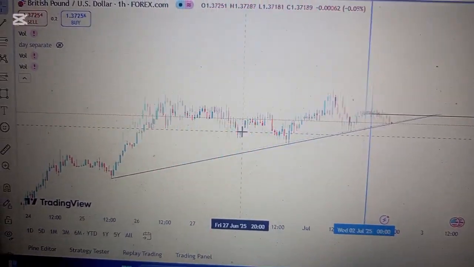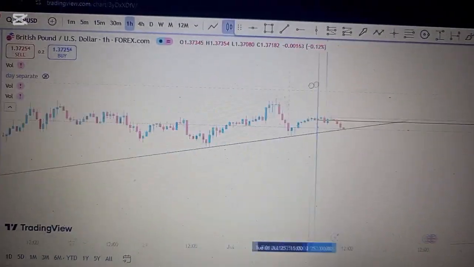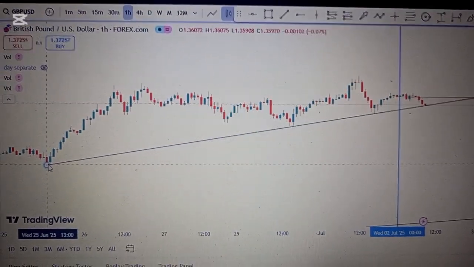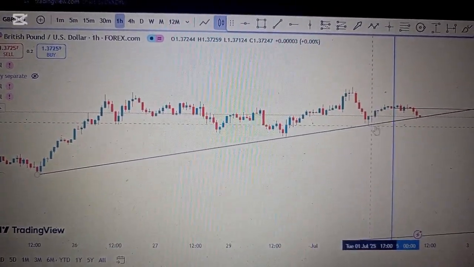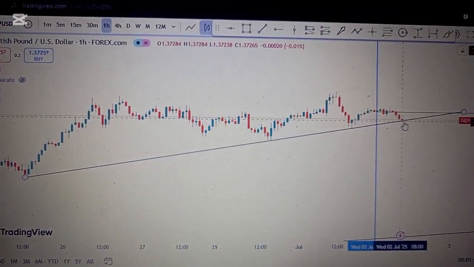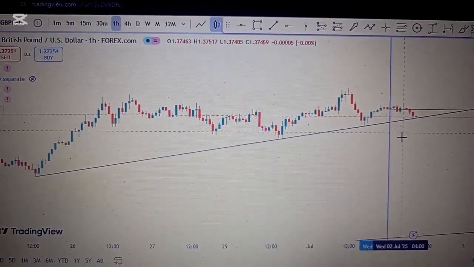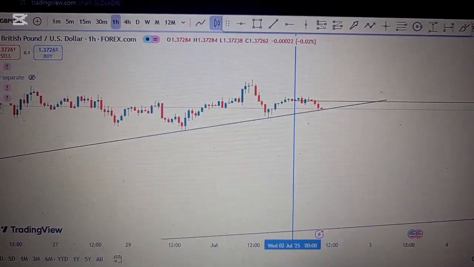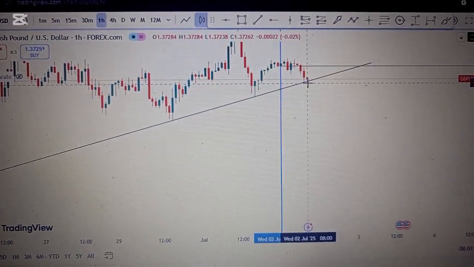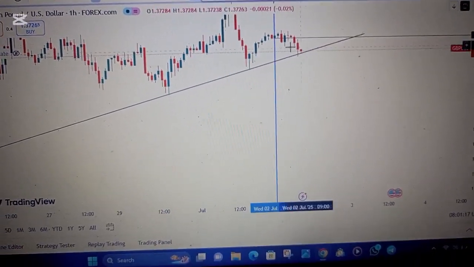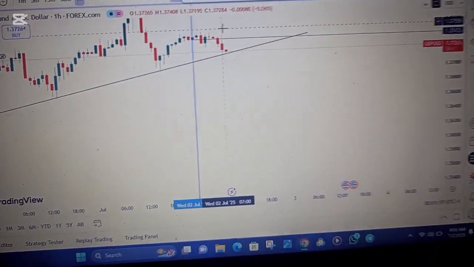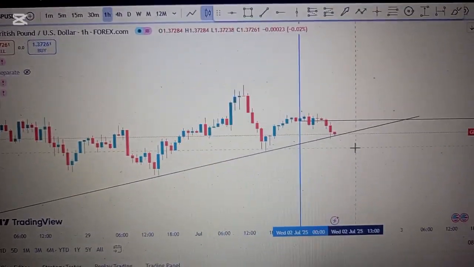As you can see, when this price was touched here, we see a push, but this trend line is going to be broken. I'm telling you, this is going to be broken. Let's watch. This is going to be broken because of what I've seen on the fundamentals and the candlestick patterns here.